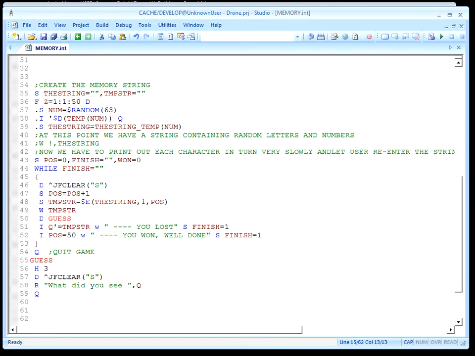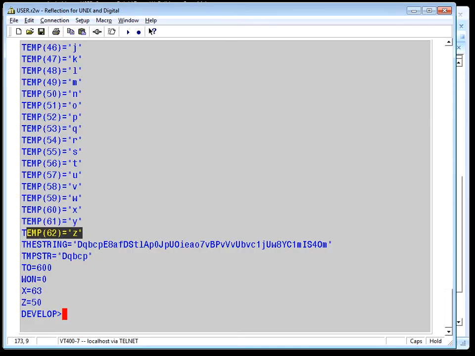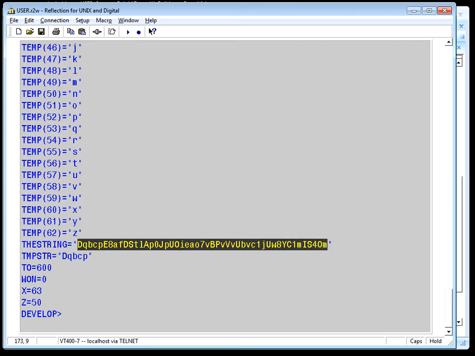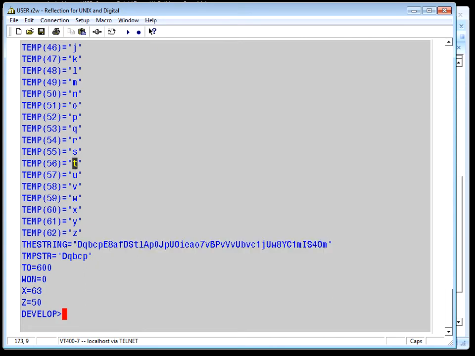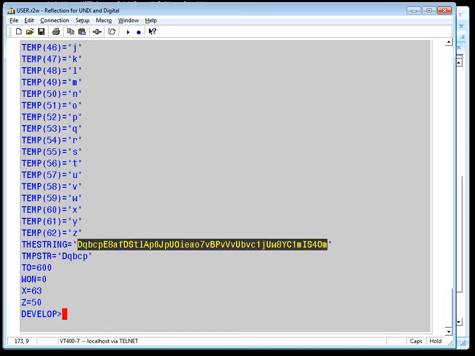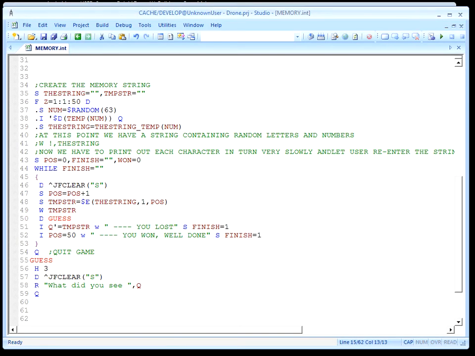That line just, if it happens to choose number 63, it'll just quit out, and it builds a string up called the string. So it's built that up there, look, just by using $random and just choosing a random number between 1 and 63, and whatever that number is, it just adds whatever it is to the string, and eventually you end up with a string like that.